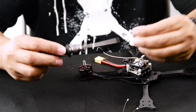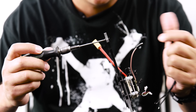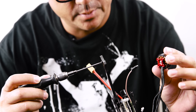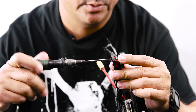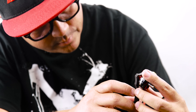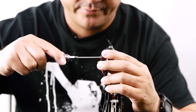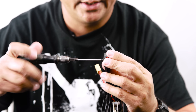When bolting up your Hawk 5, be very wary of the length of screw you're using. You don't want a screw so long that it goes into the wire — these naked bottom-style motors have exposed wire. If you use too long a screw you'll send it right into the windings and short out the motor. As for Loctite: I personally check my quad after every run and don't feel it's necessary. We don't use Loctite at the factory, so that's up to you.